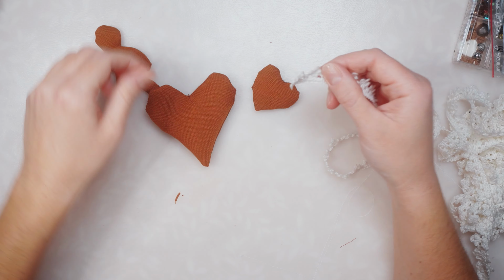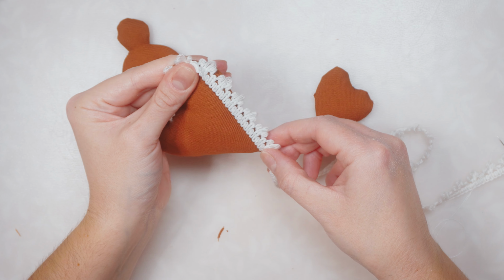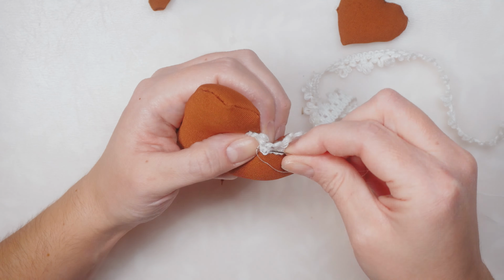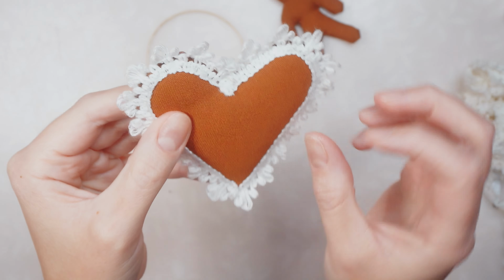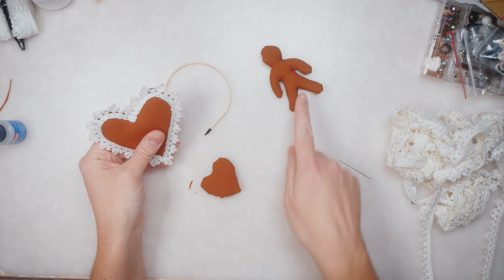Yeah, they look a little bit wonky right now, but we will remedy that with this lace ribbon. And I just stitched that on, I thought quickly by hand, but it took forever. But look how good it looks. It really turned out amazing, I think. So we'll do this to the other two pieces as well.